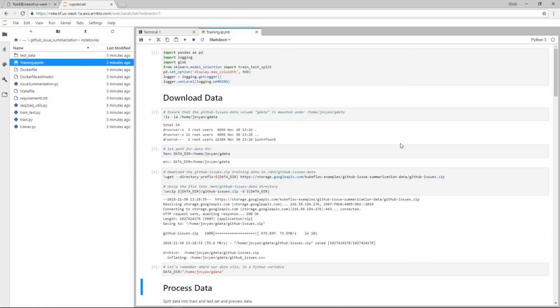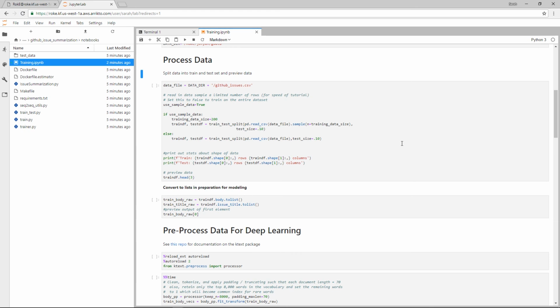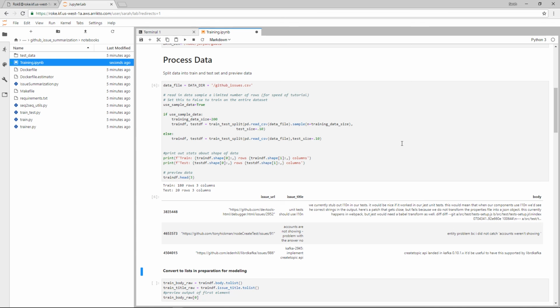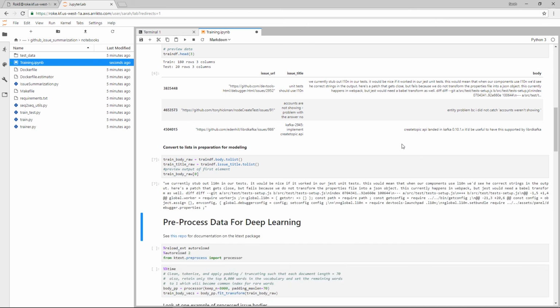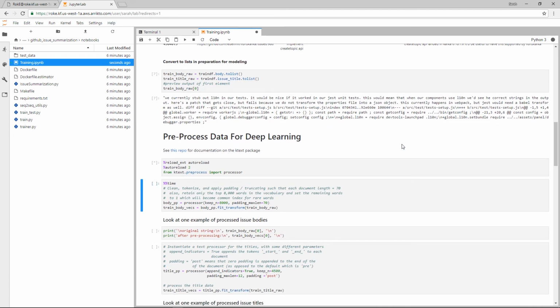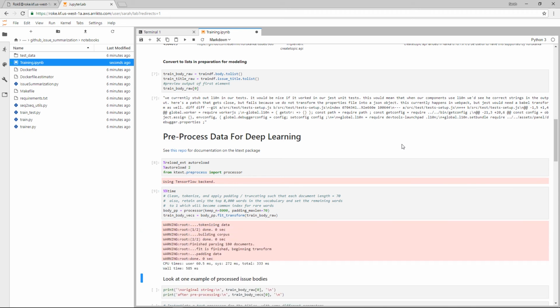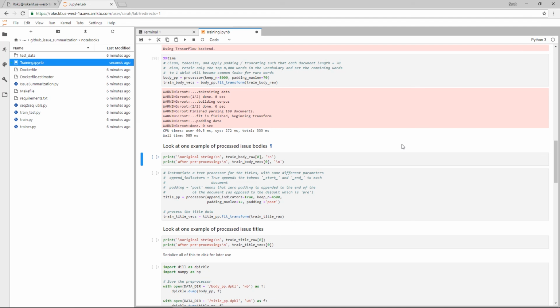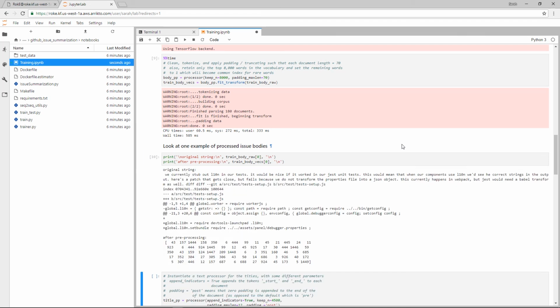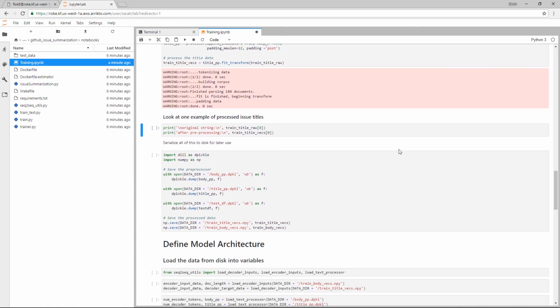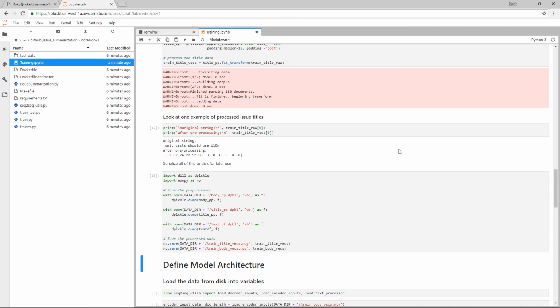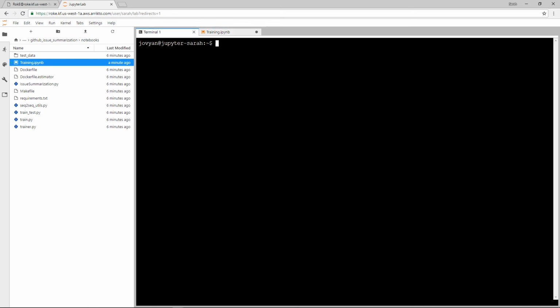Going back to the notebook, Sarah is going to pre-process the data to make them ready for training. Pre-processing is done successfully.